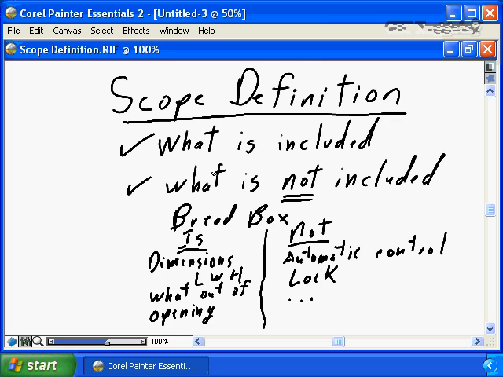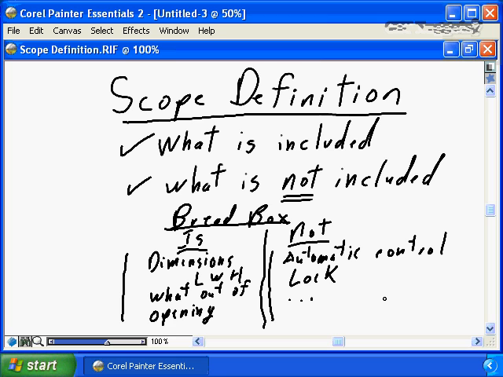So again, often you can see that our definition of our bread box, and I think a bread box is a fairly simplistic thing that most people can associate with. We're defining the specific dimensions, and those specific dimensions are consistent with everyone's expectation of what a bread box is, but we're also defining specific criteria that our bread box is not, so that we're not delivering a high-tech bread box. We're not delivering a child-proof bread box. We're not delivering a bread box that's capable of functioning in outer space. We're not delivering a bread box that is capable of being submersed in water.